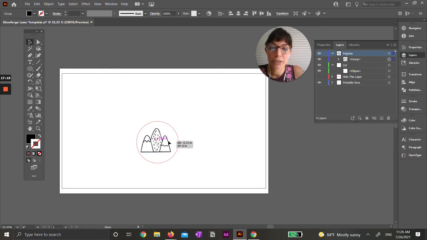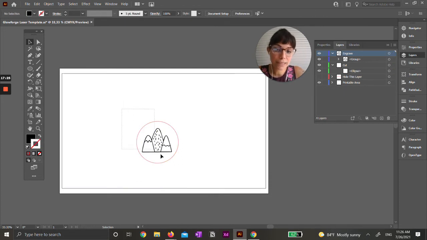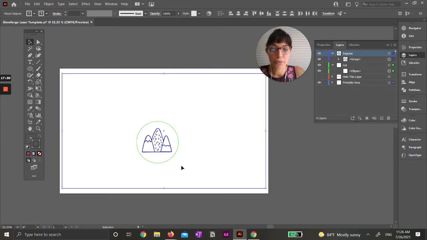I'm going to assume that that's the center. I'm not quite sure, but the best way to make sure it is centered is if you click and drag your mouse over both of those elements, the circle and the mountains.